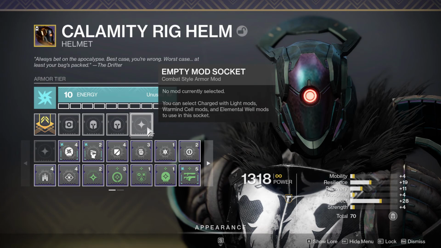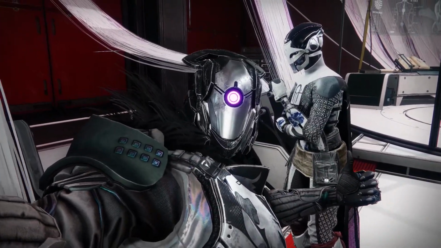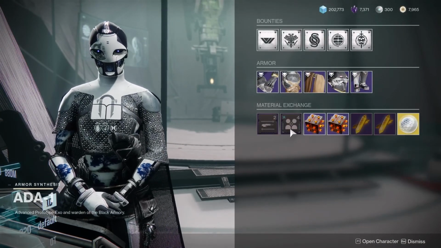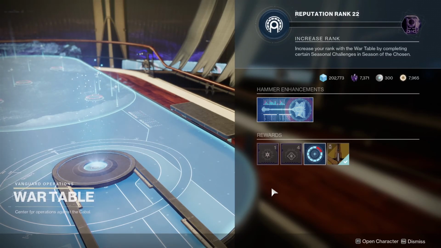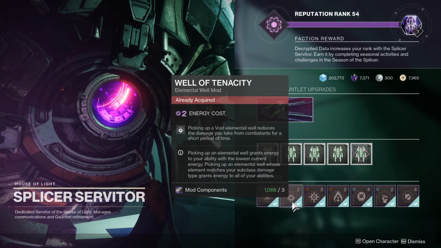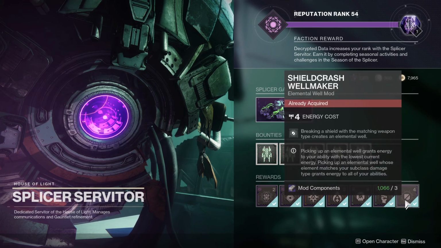You can currently find combat style mods from 3 sources. Ada 1. She's the only one that can sell the good stuff as of today, so keep an eye on her inventory and buy every mod you don't have. Her mod inventory changes every day. The other 2 are the Helm's War Table and the Splicer Servitor. They sell a static collection of mods, so there's no reason to not buy them. If you don't have the more powerful mods, at least you have some alternatives. Also, the broken ones will get nerfed, so they may become more viable in the future.